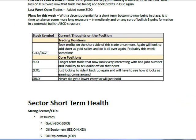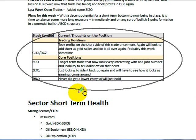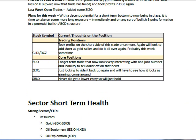If you have not taken anything off and you have large positions already, which we don't, or at least I don't, you don't really want to go loading up on stuff now because you already have enough. And you're going to be waiting for the counter trend bounce as a way to get rid of some stuff. Now maybe you put on a little bit more risk, but you certainly don't load up.